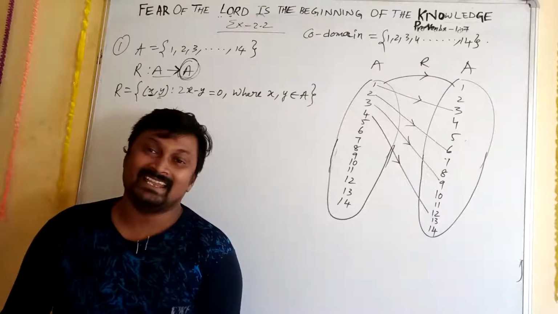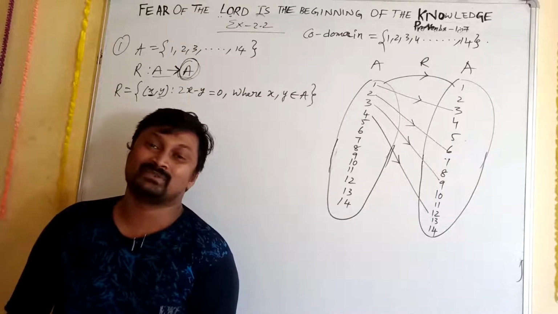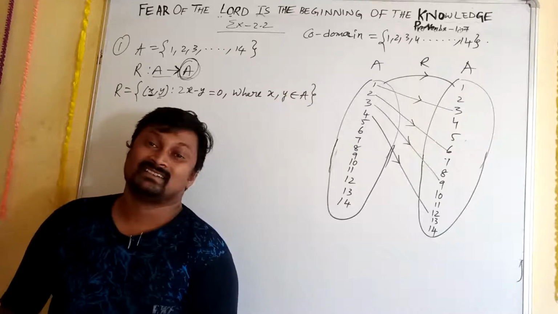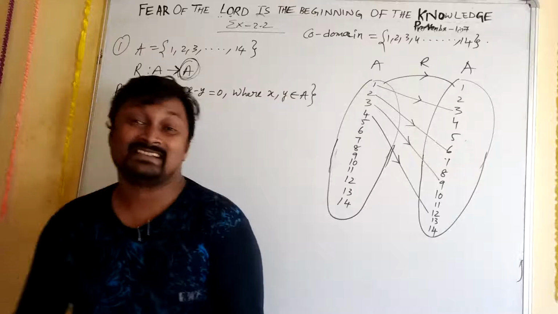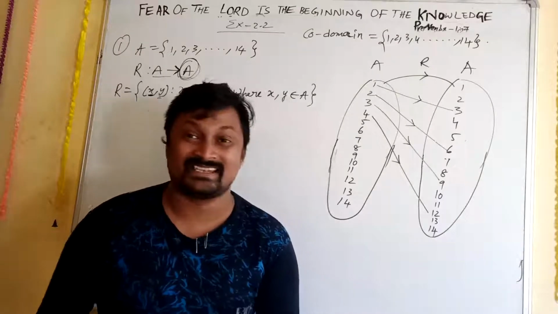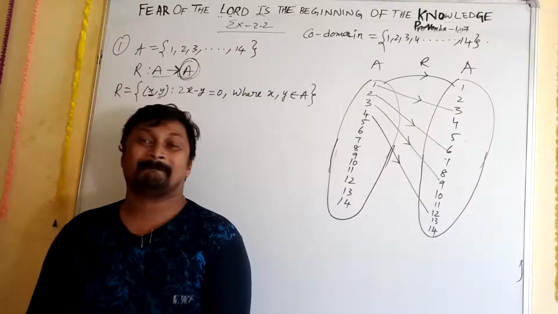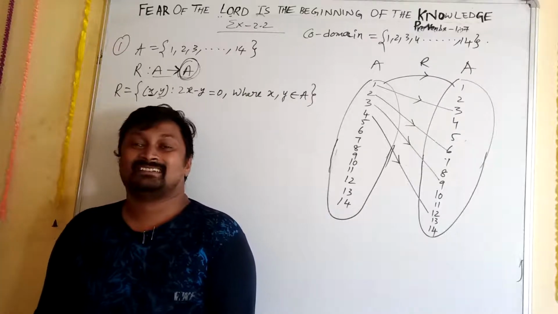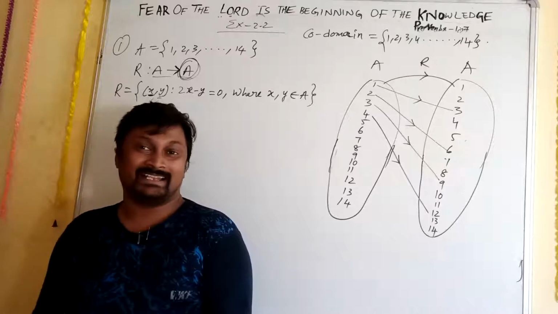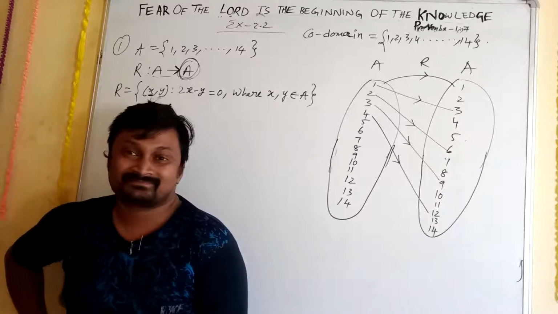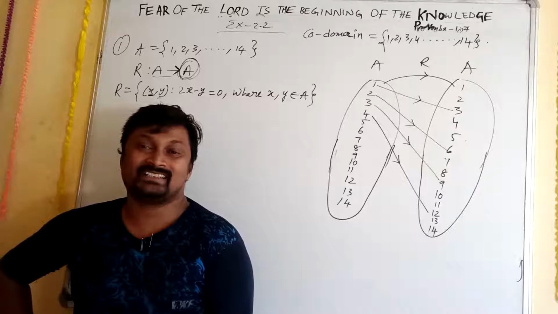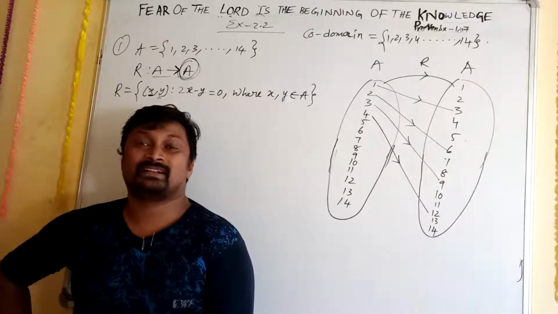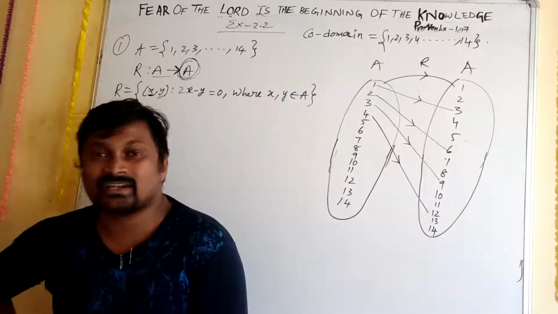Same as A. Very good. So Sahil did a good job. And what about Kushi's answer? Same as A means, which numbers? 1 to 10 or 1 to 11. Very good. 1 to 14 is the correct answer. Sahil understood the concept very well. What about Kushi? Did you understand or not?